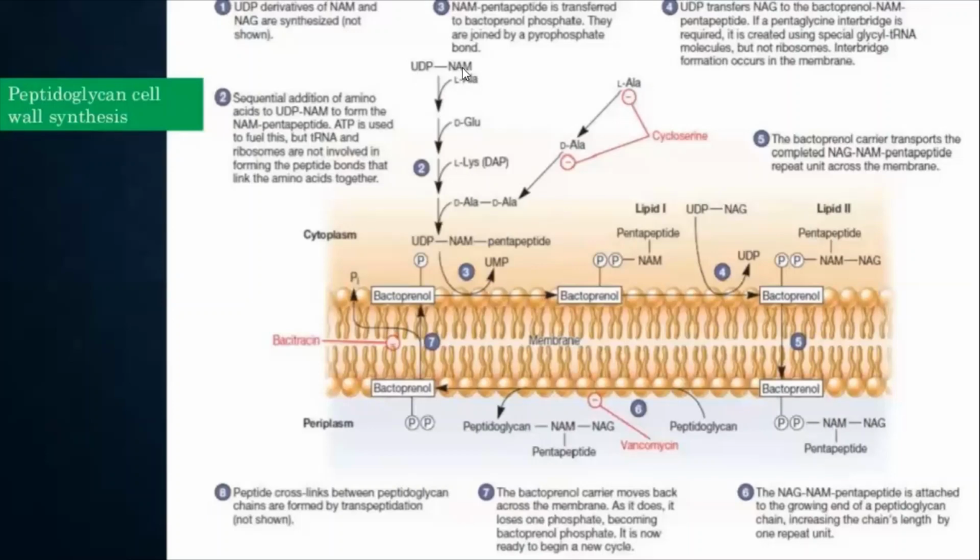Okay. Now why are NAM and NAG not coming directly? Because if suppose they are kept free, they are very reactive. They might form covalent bonds with the other molecules present. So that's why UDP as a base is present in order to provide NAM-NAG molecules towards the cell wall synthesis. Okay. So NAM has the first alanine, glutamic acid, lysine, and 2 molecules of D-alanine. Okay. So these 3 and these 2 make 5. So UDP NAM pentapeptide is formed.